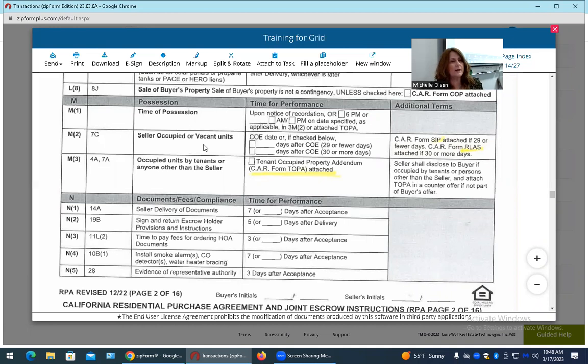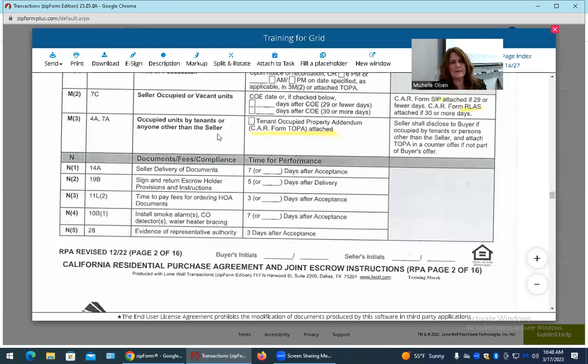I'm not talking about minor children, because they're not adults. So of course they're going to take their minor children, but make sure that you understand if there's any occupants in the house other than the seller. If you find that there is, then ask the listing agent, request them to provide you with the information on that.